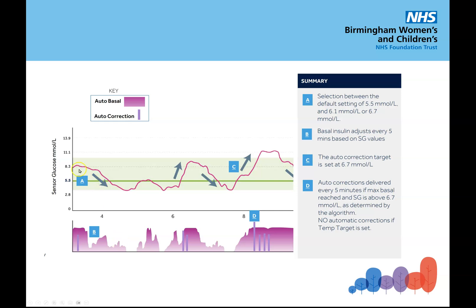Here's a simple graphic showing it in action. The sensor glucose has a target level of 5.5; at 8.3 — clearly above that — the max basal is reached and an auto correction is delivered. The glucose level starts to drop, predicted to go below target, and you can see the auto basal drops down and virtually stops. Then it goes high again, auto corrections go in because it's predicted to be above 6.7. So it can be very aggressive post-meal with corrections, especially if you have the active insulin time set low at two or two and a half hours and a target level at 5.5 — which is good in most situations but can produce challenges for children and young people who are especially active.